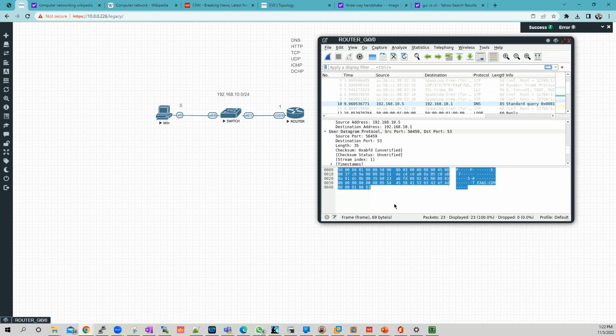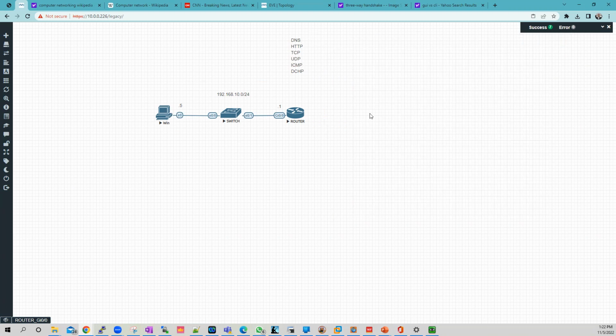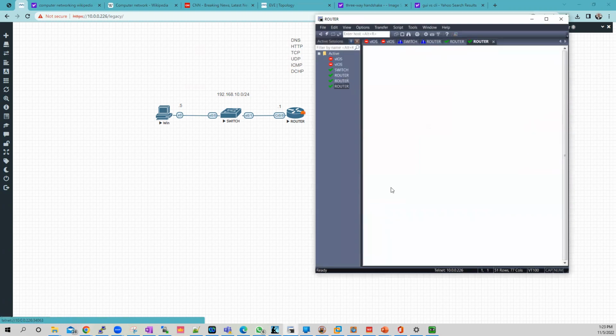Another thing we can quickly check is HTTP. I have a server in my lab, a Windows Server 2016, on which we can create a DNS server, HTTP server, DHCP server, any server we want. But you can also convert your router to be all that to test how things work. So now, on this same router, I will convert this one to be an HTTP server. How can we do that?